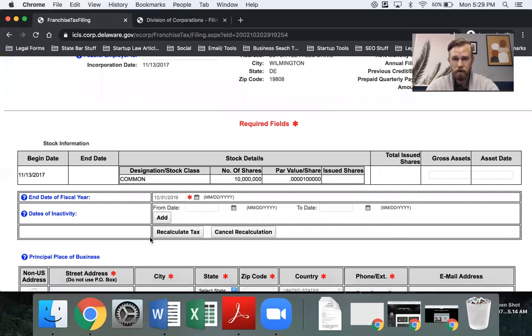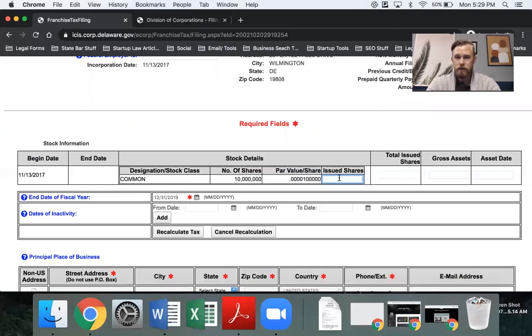This top portion here is to calculate how much you owe for your franchise tax fee for 2019. I like to think of it more as a fee than as a tax. How to calculate is going to be based on likely the assumed par value method if you have roughly 10 million shares authorized.